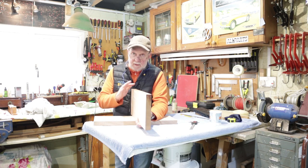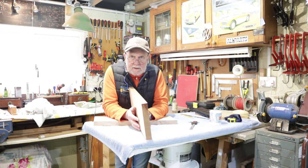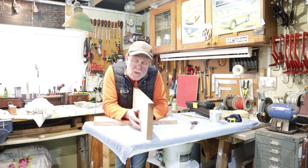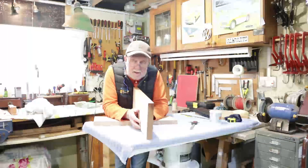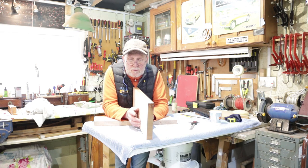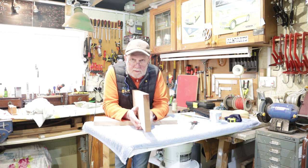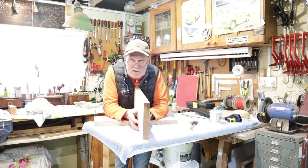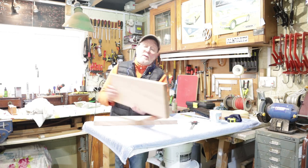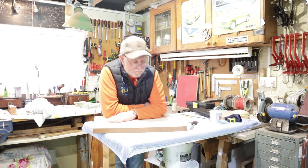So, once I've put it all together, I'm looking to get about 46 mil. With that, I can decide if I'm going to go for a hardtail, stop tail piece. I can go a little bit thinner than that, not very much, maybe a little bit. But I have, in the past, gone too low behind that and it affects me from the tremolo. In my little book of wonders, it says in there that I really need 46 mil. I could probably go a little bit less. But anyway, I need 46 mil on it just to give me a bit of material to work with.